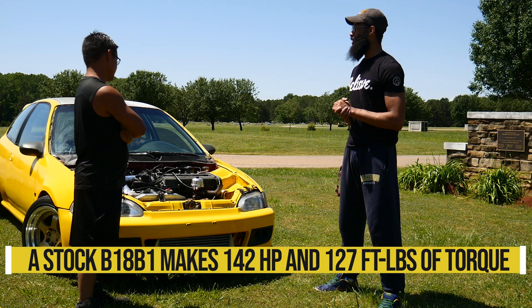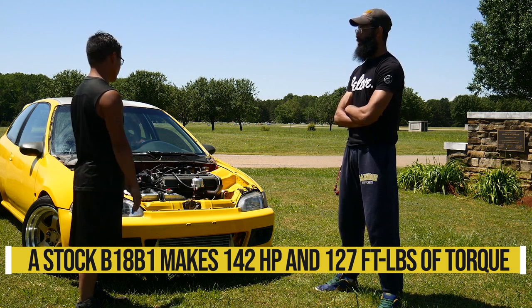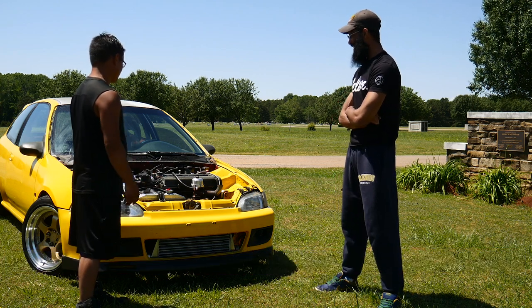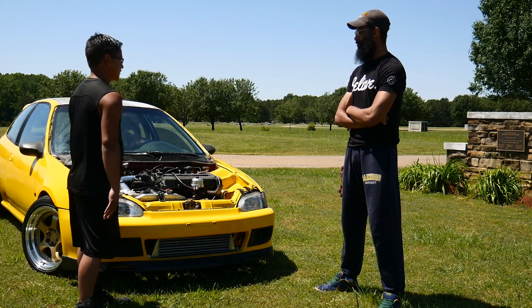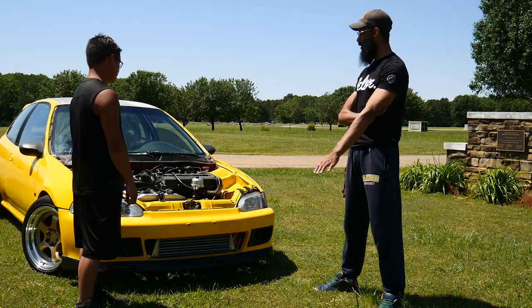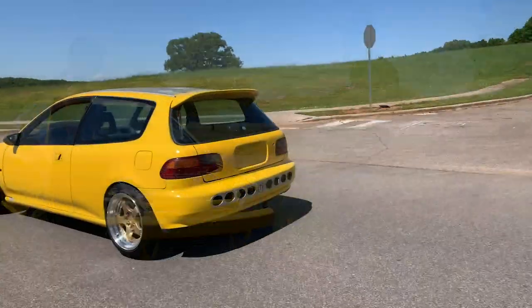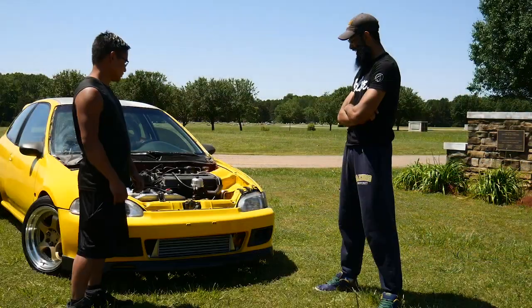Well, everybody seems to do the VTEC B series and turbo, which you do get a lot more power out of. But no, I like to do hood rat stuff, and I just want to send it and be like, yo, I made this much power on this stock motor. Okay, so it's a stock B18B1 with what? Tell everybody what turbo this is. This is the fun part about it. Some cheap Chinese Wu-Tang war whistle, Beijing blowhole, whatever you want to call it.